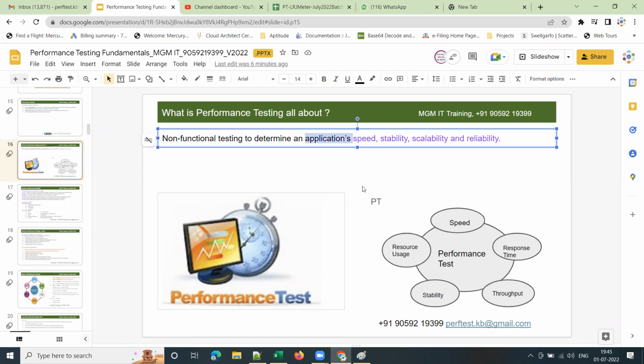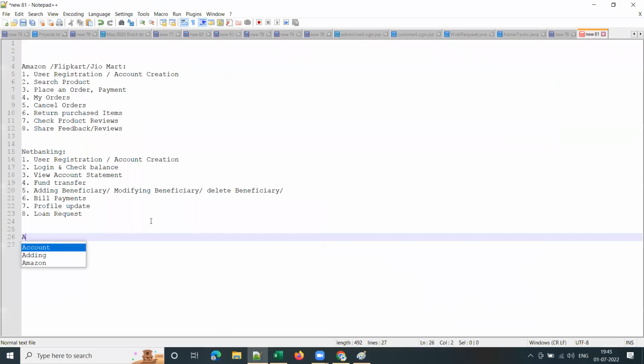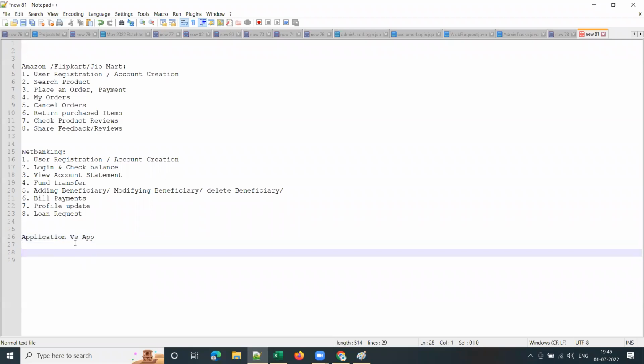When you say an application, it can be a web application, or it can be a mobile app. You know the difference between an application and an app, I believe most of you know that. Application versus app, what is the difference?